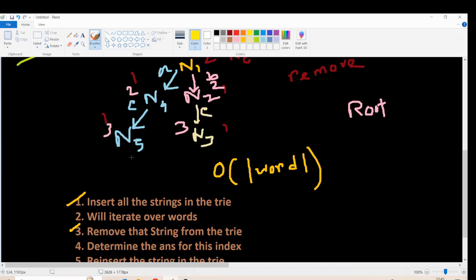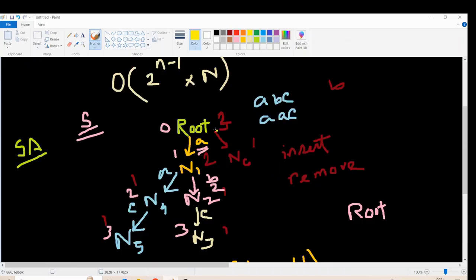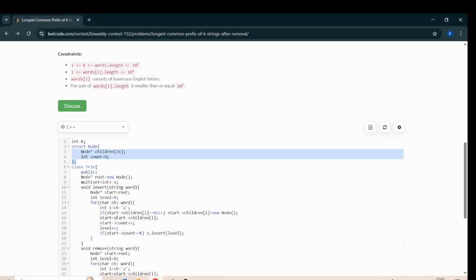So let's say we check if there is a b edge here, there is no b edge, so we'll add another node, let's say n7, and we'll again move our start pointer to n7, and we'll increment the value of the count for this n7. That's what we are doing. Now we'll check if the count of that particular node is equal to k, the threshold, we'll insert the label of that node in our set.